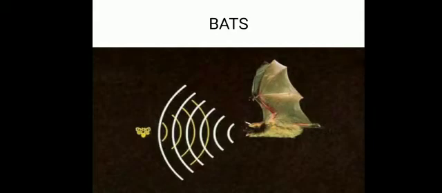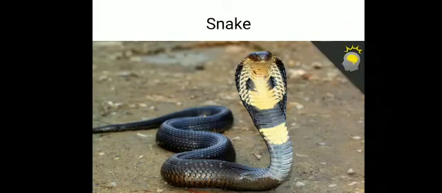Okay, the same thing happens in the case of snakes. They do not have external ears. Can you see any ears fitted in their body? No. They feel the vibrations on the ground. When there is any vibration, they hear it through feeling. They do not have any external ears, yet they can hear because of the property that they can feel the vibrations on the ground. Understood?